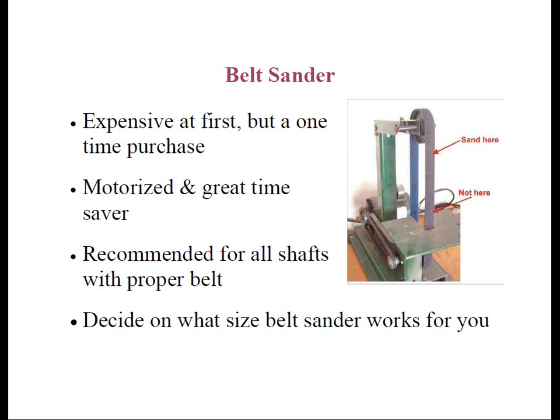Regarding the 1x30-inch belt sander: when I worked for Dynacraft years ago, we sold a graphite tip abrasion belt that worked perfectly fine for those small belt sanders. After several years, our supplier decided to increase the thickness of the belt without telling us. All of a sudden, the newer belts were so thick they wouldn't turn in the machine, and they flat out told us they weren't going to change back to the thinner stock. The moral of the story is: if you decide to go with a 1x30-inch belt sander, make sure you can buy graphite abrasion belts that will run on it, unless you're simply going to hand sand the graphite shafts. You may also want to hold off until the webinar on ferrule turning later this summer to make your final decision on which machine will work best in your shop.